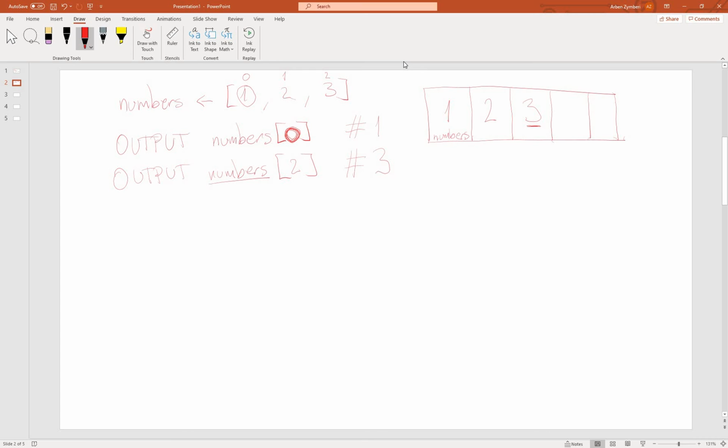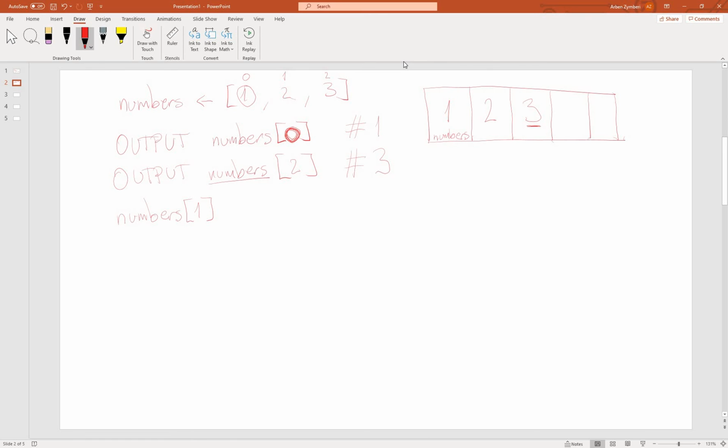Now if we want to change one of these items in the array, that's also very simple. We can say numbers, so we call in the identifier right here, then in square brackets, again, we're going to say 1. So you can see which data item we're going to change.